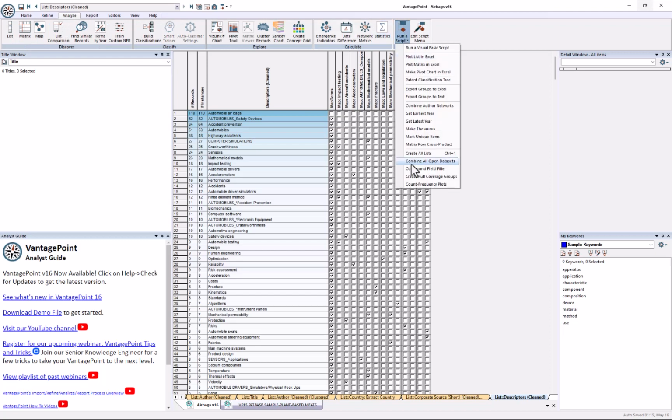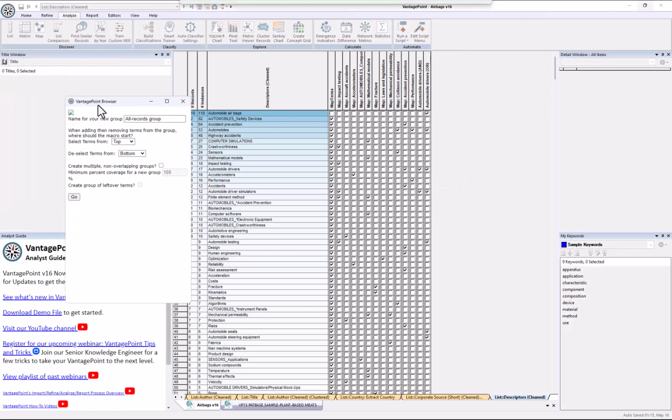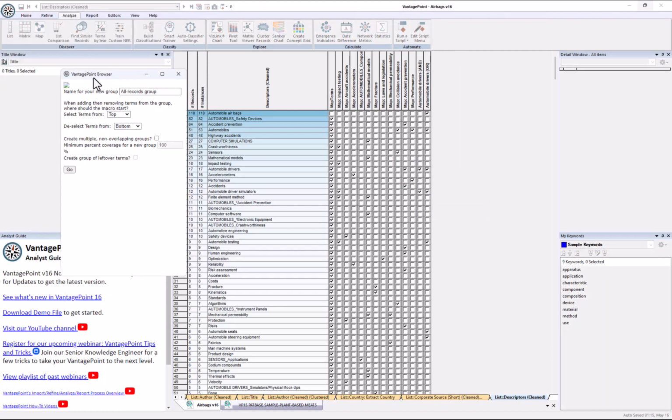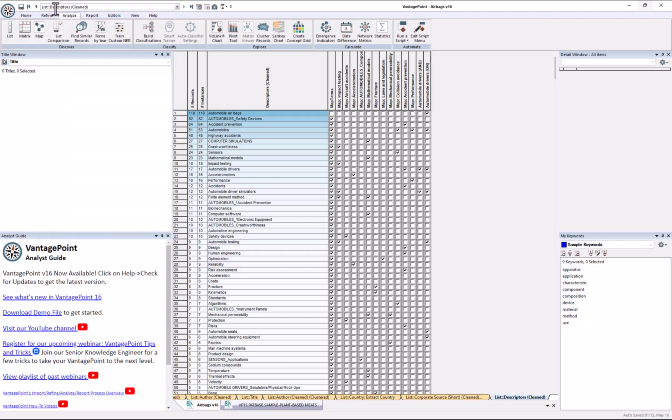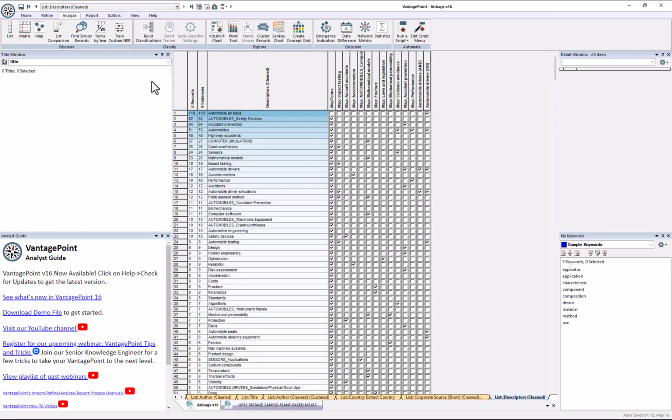So it will read through a list and attempt to find the minimum number of terms that will have 100% coverage in the data set. Of course, now that I think about it, yes, descriptors clean does have 100% coverage.